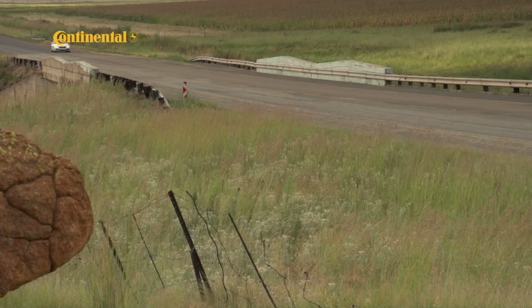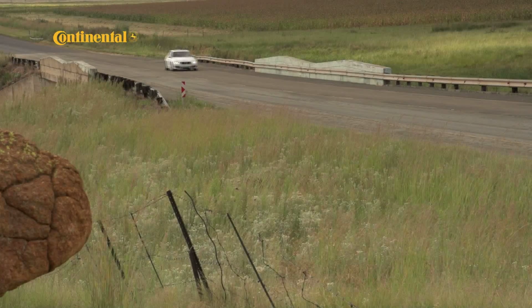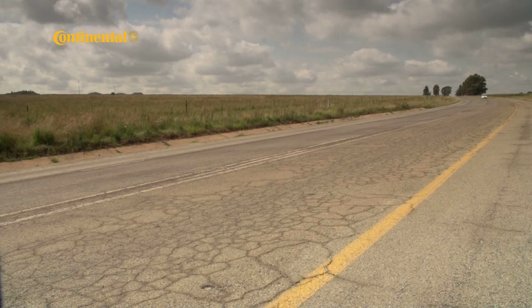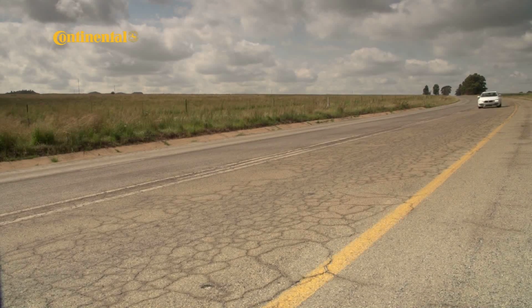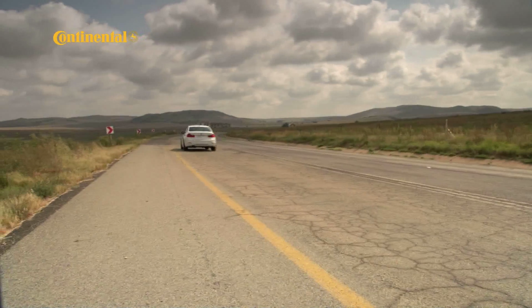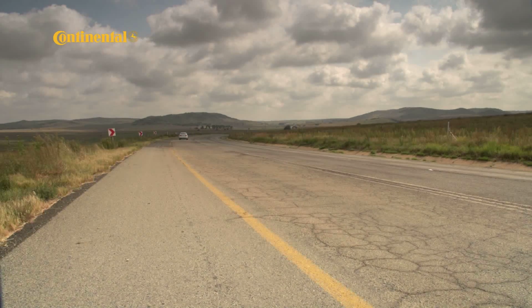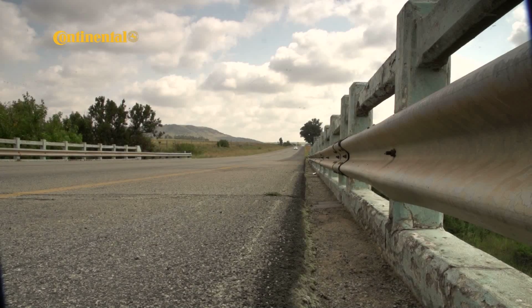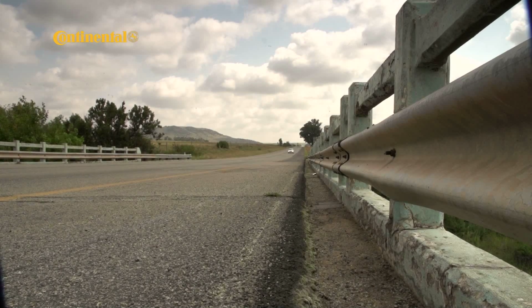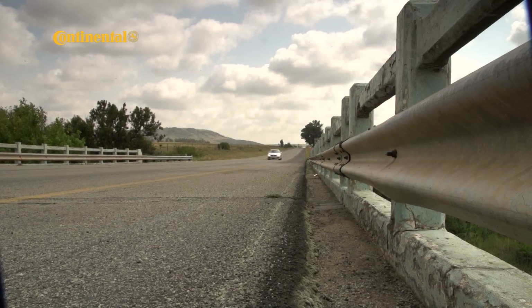It doesn't eye other road users with a view to completely bludgeoning them to death. It's more about playing in its own field, having power in reserve when you have the chance to stretch it, but always delivering that power in a smooth, sensible way. The only time it feels remotely edgy is when using the paddles of the optional 8-speed sports automatic gearbox, which gives a little bit of a kick when changing gear in sport mode. Besides that, from pull-off it takes a moment to overcome a bit of inertia before sending a steady stream of strong forward motion to the rear wheels.